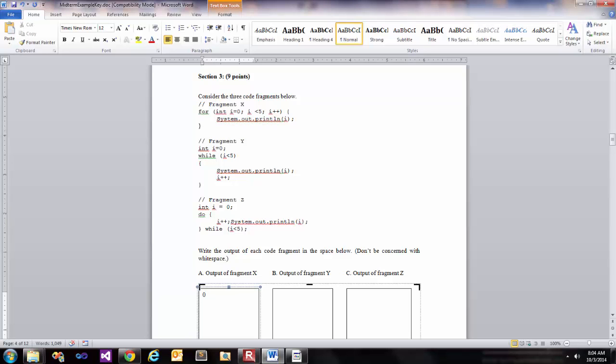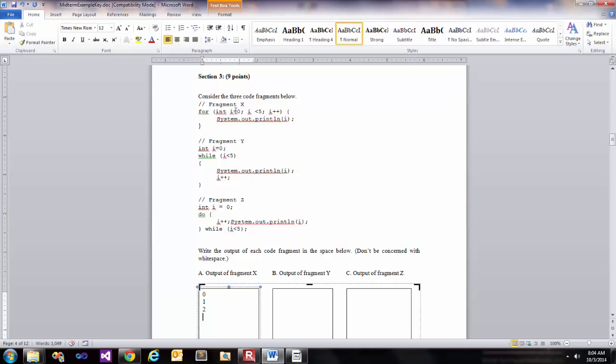We're going to go back through, increment I, compare it to 5. I is now 1. That's true. So we're going to go through and print out I again, 1 here. We're going to go to the bottom of our loop, increment I to 2, test 2, which is in fact less than 5. So we're going to print out 2.